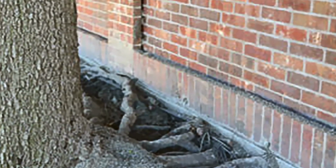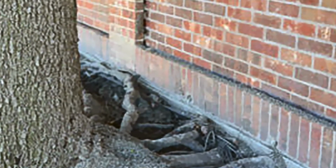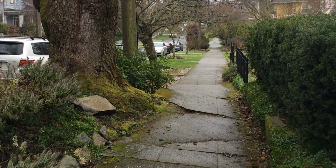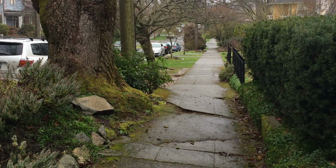Because if a storm comes in and those branches fall, they can ruin the shingles, they can ruin the roof, they could put a hole in the roof, all sorts of things that you don't really want to have to deal with. The other end of the tree can also be an issue. If you've got a tree that's too close to the house, you can have roots that infiltrate the foundation. It can infiltrate any kind of plumbing that's outside the home in the ground. It starts to make your sidewalks move and heave, and now you're going to have to get those leveled. It could cause problems for your driveway.